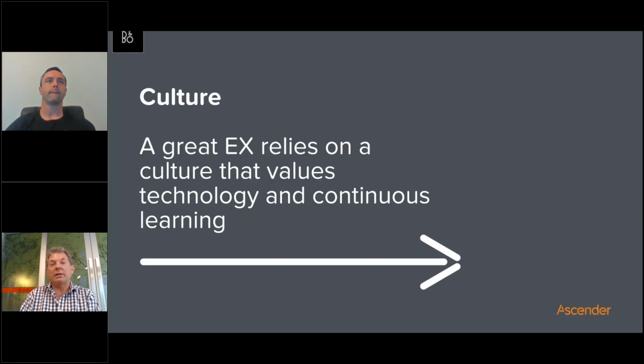Once we start getting a particularly strong employee experience and we start treating our employees as customers, and they start to see that they're being listened to, and we're putting back into the solutions we're providing employees as if we were putting solutions into our customer base, we start to build the culture. An organisation's culture is critically important to the success of the business. And frankly, if the business is not successful, then we won't have an organisation to employ people. So it's a critically important part in promoting organisational success, that is getting the culture correct.